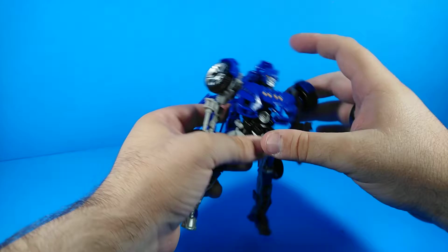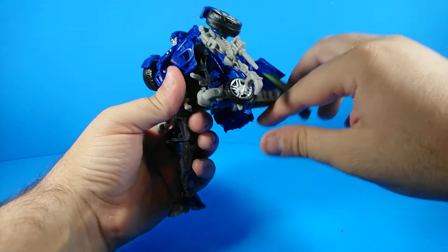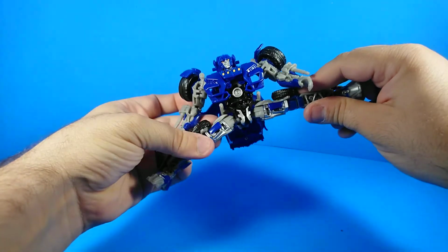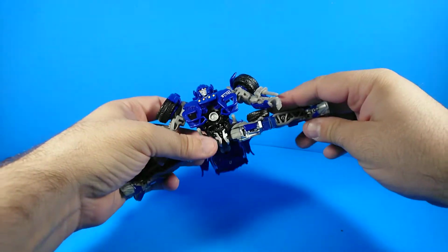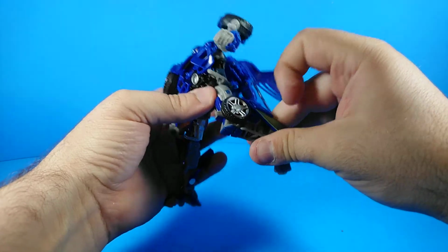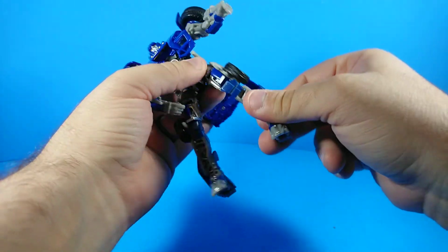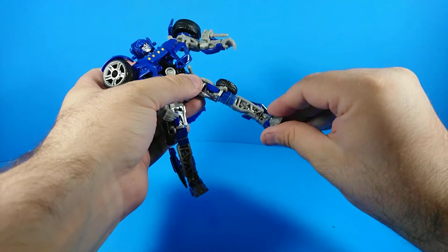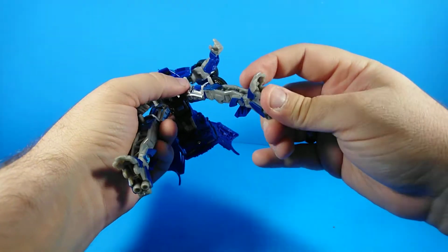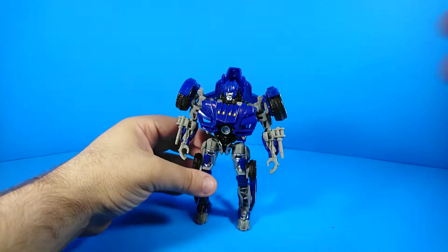No waist joint, sadly. His legs will kick all the way forwards and all the way backs, and he'll go out basically a full Van Damme, and then his ankle will tilt to match. Sorry, I forgot to mention his knee joint. His knee joint is a little less than 90 degrees actually. A little sad, but oh well, what do you do? He's got an ankle tilt though, so he's a good quality figure. No front and back tilt on it whatsoever. But he's kind of a fun figure.